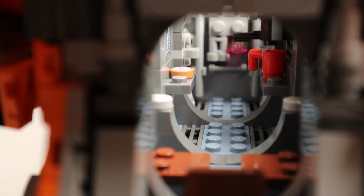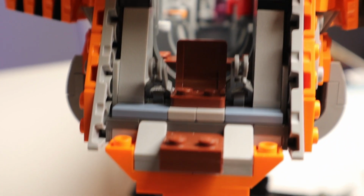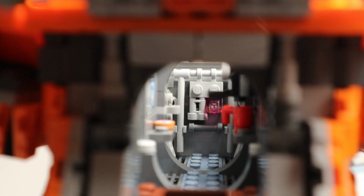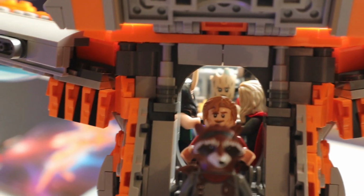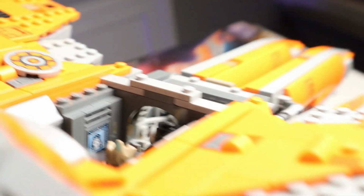Towards the front, you're going to get 2 more seats. So comfortably, you can seat 4 of the Guardians in this ship. And I guess whoever draws the short straw will have to stand up in the back. So not a huge interior, but you can fit all the figures in here. I guess Groot drew the short straw, or the short twig, I guess.